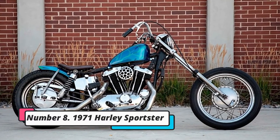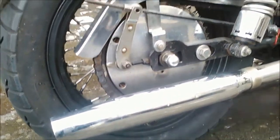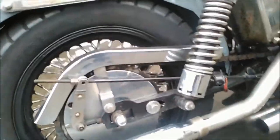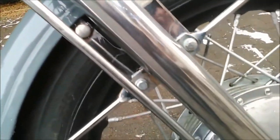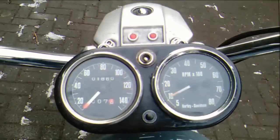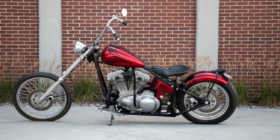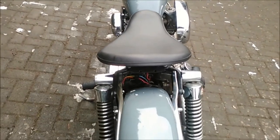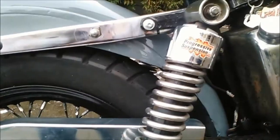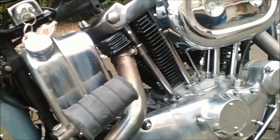Number 8: the 1971 Harley Sportster. The switch from 900 cubic centimeters to the new engine casings occurred in 1971, making it an important year for Sportsters. With the introduction of an automated advance mechanism, the lineup moved the distributor to the gear case's interior. For the second and last year, the boat tail section and fiberglass seat were added. The wet clutch configuration rests in oil, whereas a dry clutch does not. This type of clutch is harder to use than dry clutches, but it is also quieter.